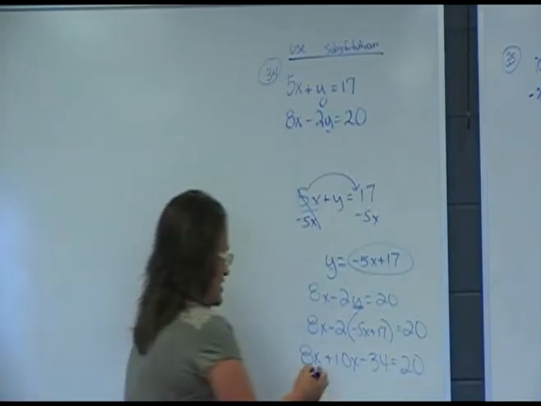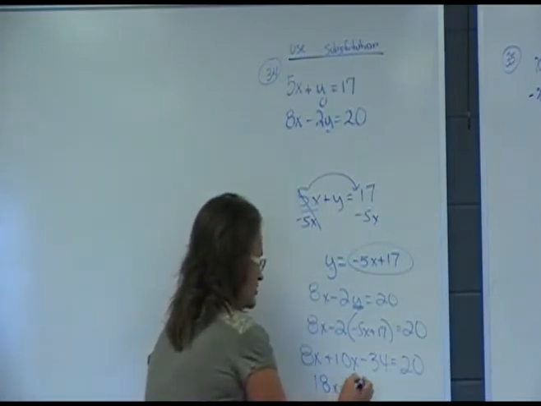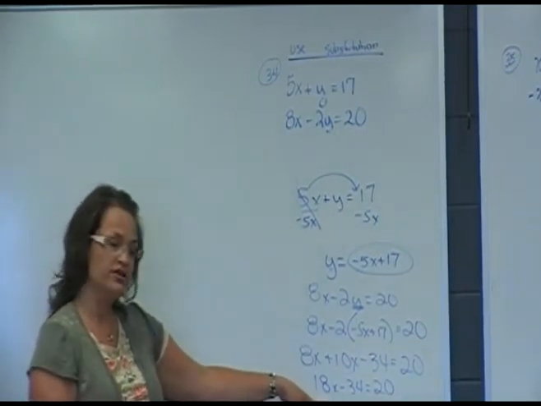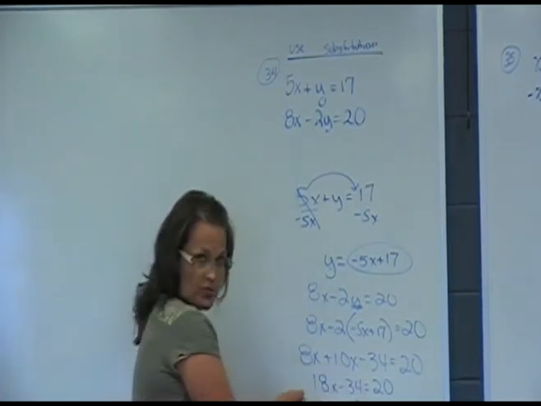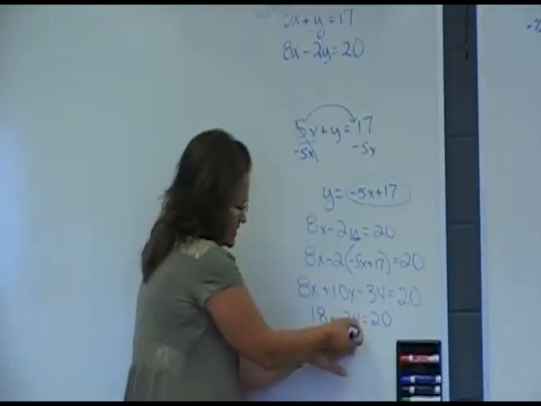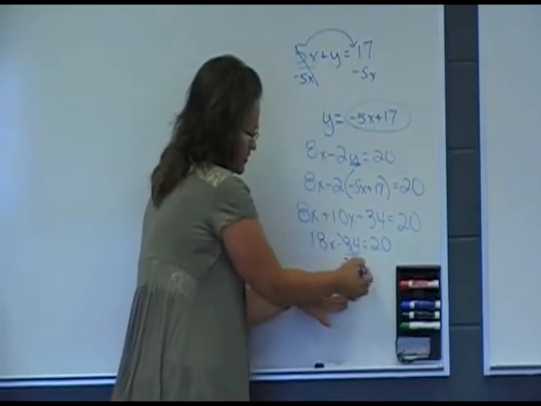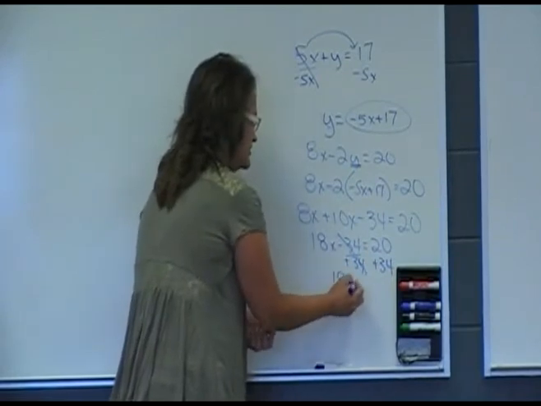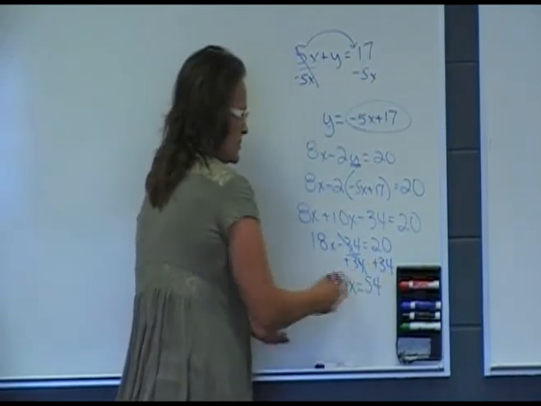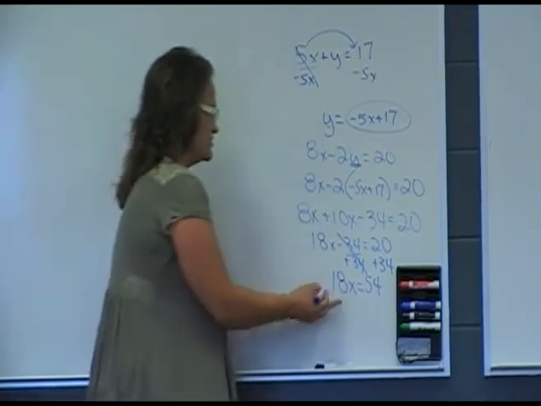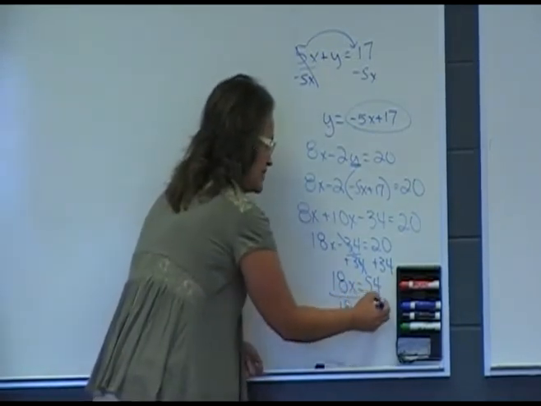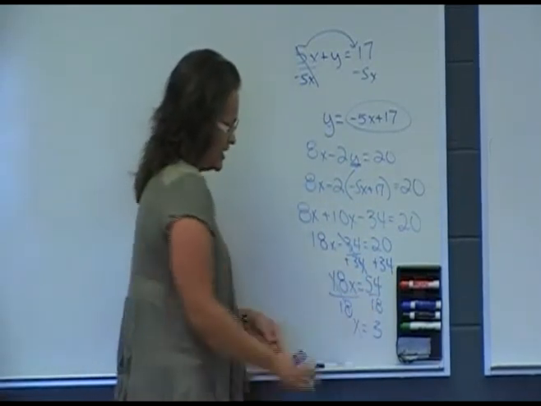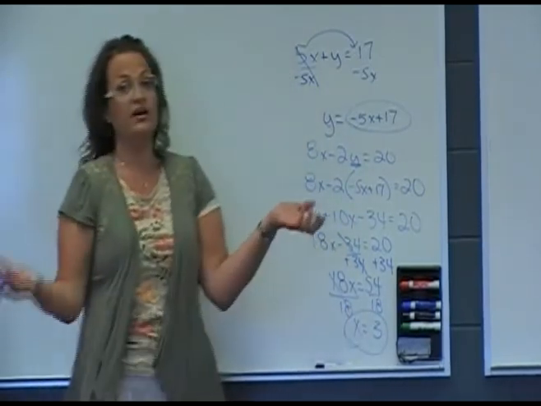Combine your variables, and we have 18x minus 34 equals 20. We're trying to get x alone, which is always the goal when solving an equation. There's only one x term in this, so let it sit, then take the minus 34 by adding 34; it will disappear from the left side, so add 34 to the right. So 18x equals 54. Then the last step in solving equations is to divide by what's with the variable, so divide by 18, and I think that comes out even to 3. 54 divided by 18 is 3.